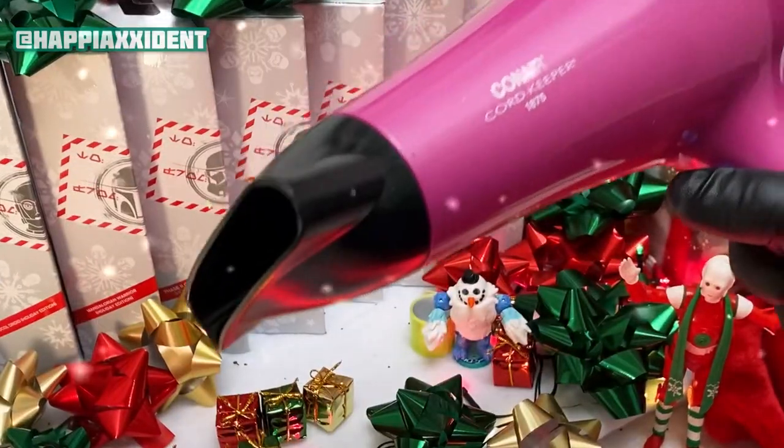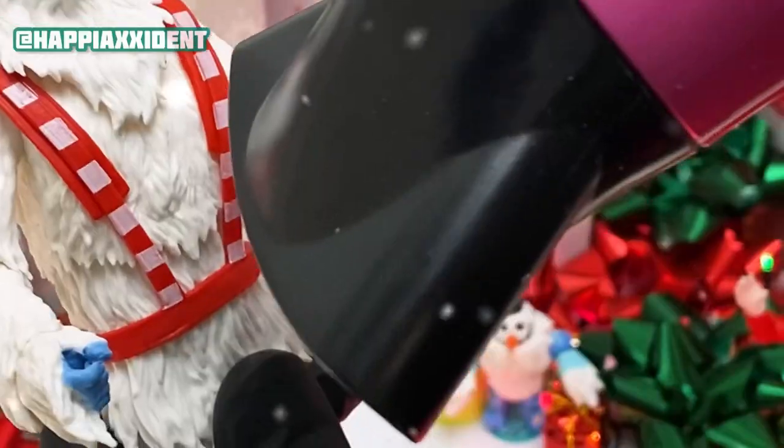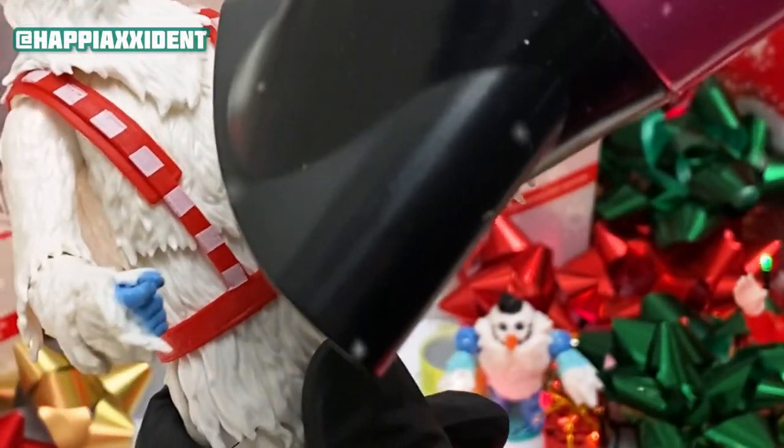Let me introduce you to one of my favorite tools, a hair dryer. It heats up action figures' hands. Those stubborn hands that are pretty stiff and difficult to get weapons in.